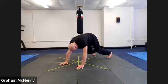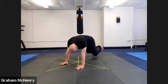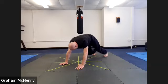10, 9, 8, 7, 6, 5, 4, 3, 2, 1, and down. Left foot. 10, 9, 8, 7, 6, 5, 4, 3, 2, 1. One and two. Now we're going for the diagonal. Right foot, left hand.